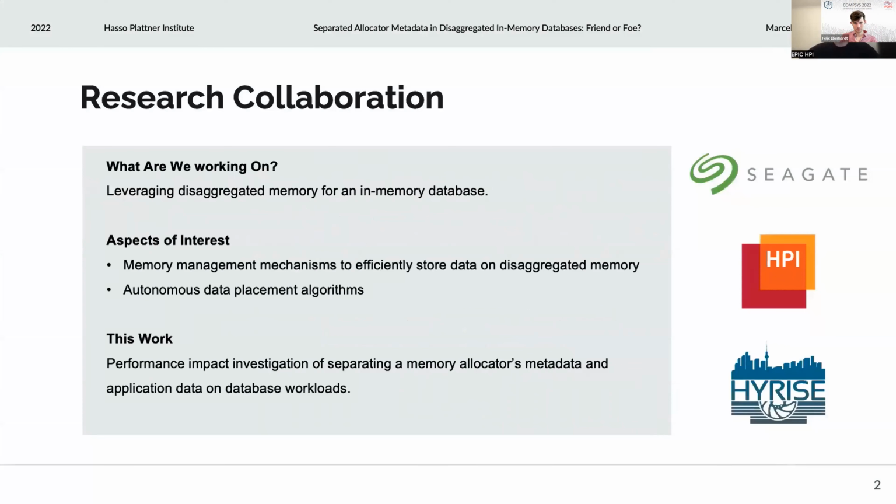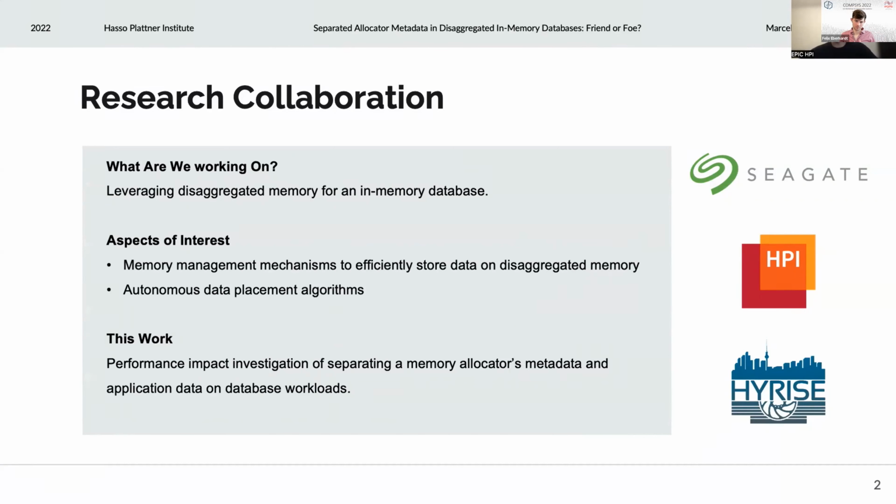In a research project collaborating with Seagate Technology, we investigate how disaggregated memory can be leveraged for in-memory databases. For this, we use the in-memory research database HiRISE, which has been developed by our research group. The aspects of interest in our research project are memory management mechanisms to efficiently store data on disaggregated memory and autonomous data placement algorithms. One part of this project, which our paper is about, is to investigate the performance impact of separating a memory allocator's metadata and application data on database workloads.